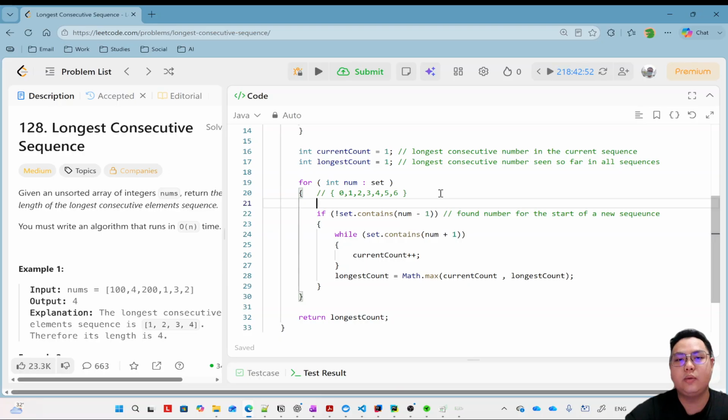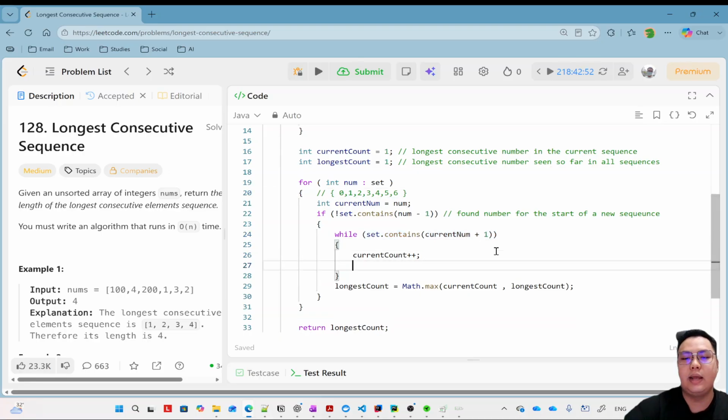So in order to do that, we have to write a new variable here, current num, to store num, and then we could replace it here. Now current num will be 0, and then 0 plus 1 will give us 1. That means we are able to find the next element in the set, and then we can increment our current num so that it will continue with the subsequent element.